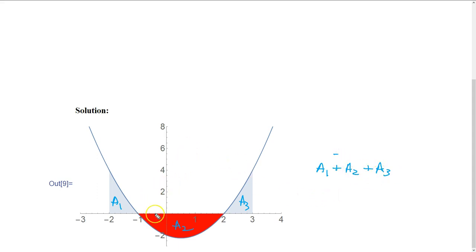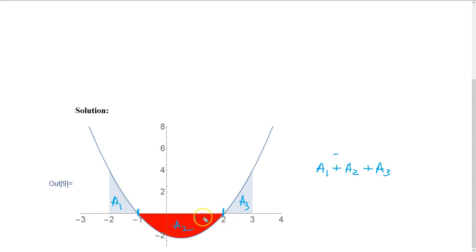So what we're going to have to do with this problem is find where the graph dips below the x-axis and then break the definite integral into three separate parts. We're going to evaluate the definite integral from -2 to this point. Looks like it's about -1. Now when we evaluate that, that'll give us A1 and it will be positive. Then we'll evaluate the definite integral from this point to this point, which looks like it's about 2, and that will give us a negative number.